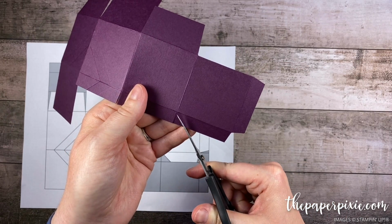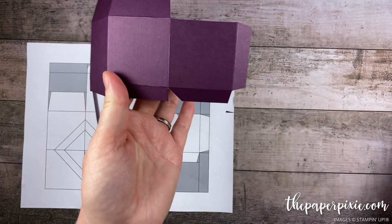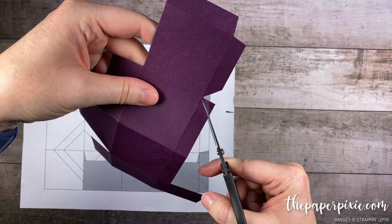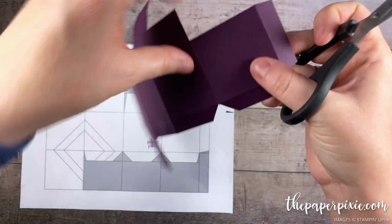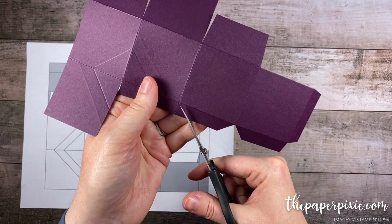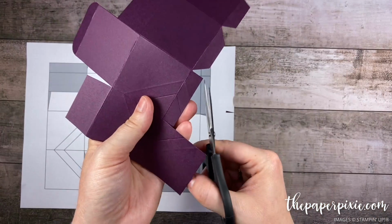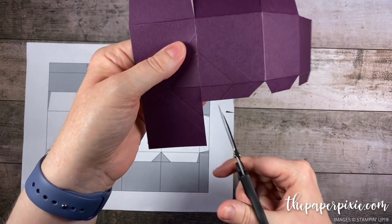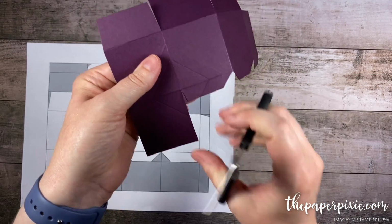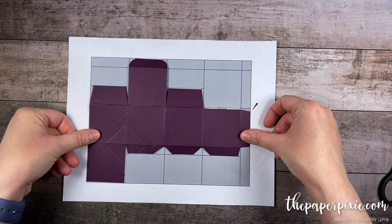But I'm going to come in and do that full 45-degree angle, and I'm totally just eyeballing it here. Same thing on this corner. And then these 2 as well. And then this one can just be a normal notch. All right, so we've got all the cutting is done.